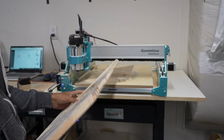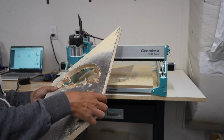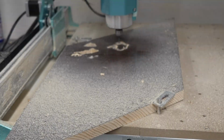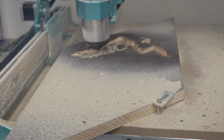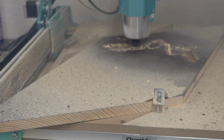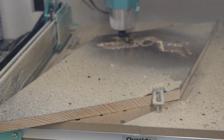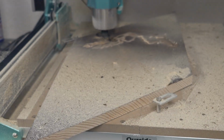Yeah, this one didn't turn out quick swap. I did mention that I am pretty new to CNCing, and I actually lost count of how many of these panels I ruined using the wrong settings or cut depths, or just the design was bad. This one here was a real doozy, almost caused a fire in my shop. Definitely make sure you secure that workpiece down.